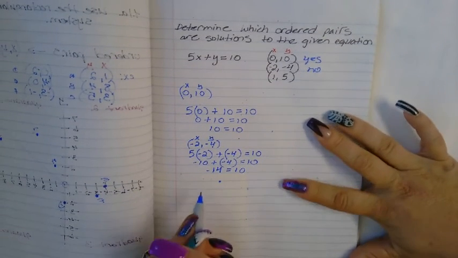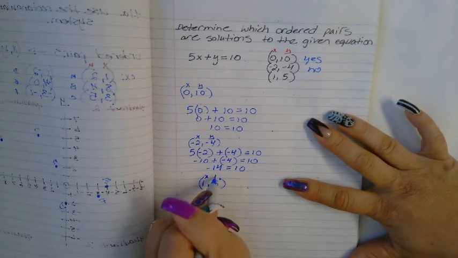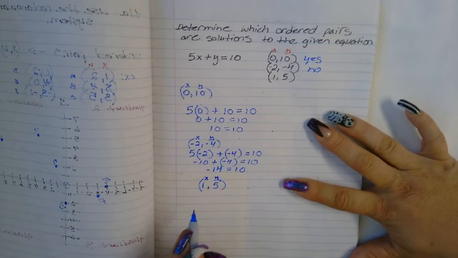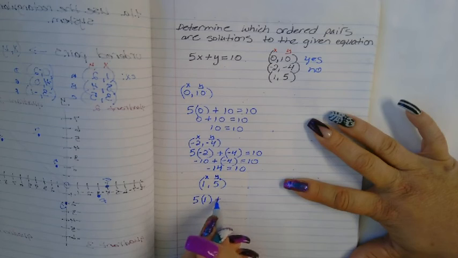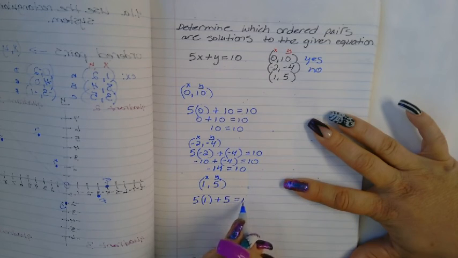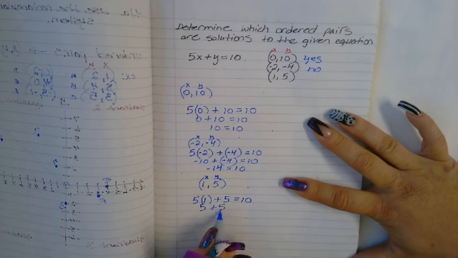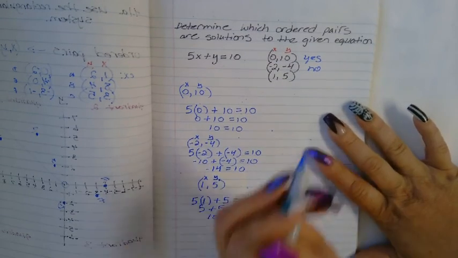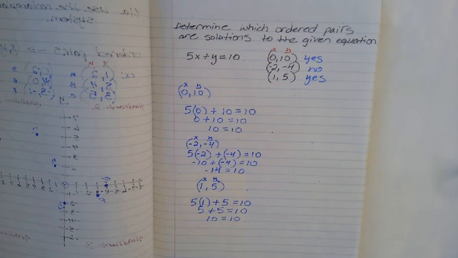All right, so let's look at our last ordered pair, which would be a 1 and a 5. Again, the first number is x, the second number is y. Let's look at our equation up there. We have 5 times x, which is 1, plus y, which would be 5, equals 10. 5 times 1 is 5, plus 5, and we can see that 5 plus 5 is 10, so 10 does equal 10 on that one, so this one is a solution. If you have a question, shout it out to me right now, or put it in the chat.